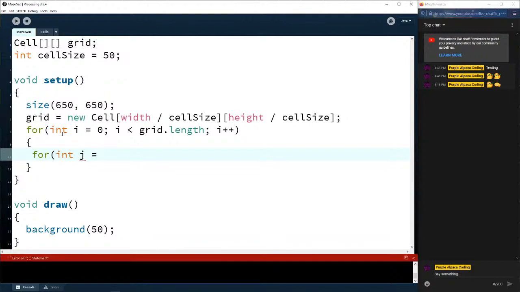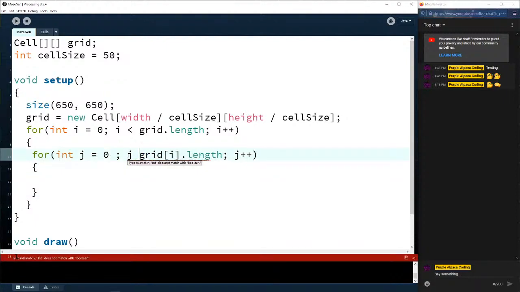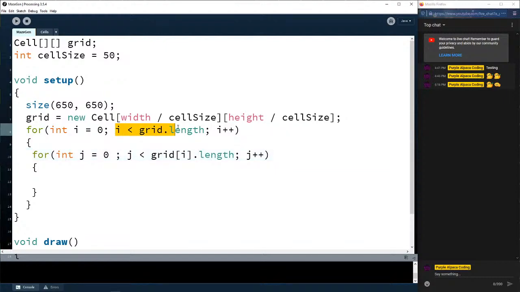Call it J. And that's going to go from 0 to grid at I dot length. And the reason we say grid at I dot length is that we have the I variable first, and then the J variable is second, because I is going to represent our X coordinate, and then J is going to represent our height coordinate.